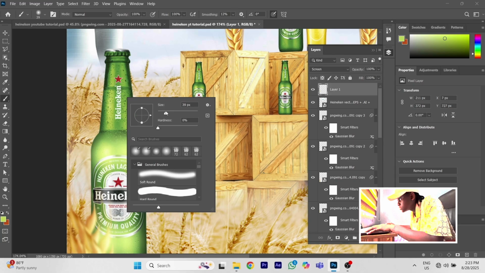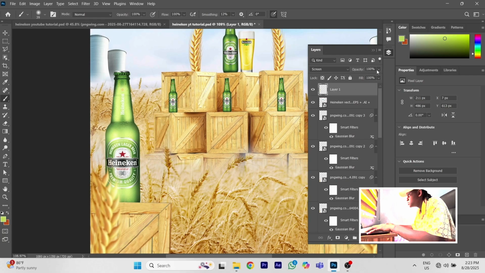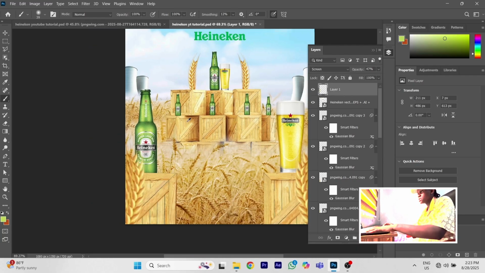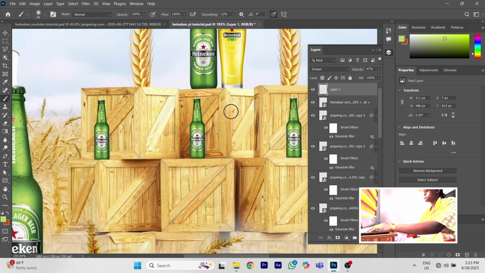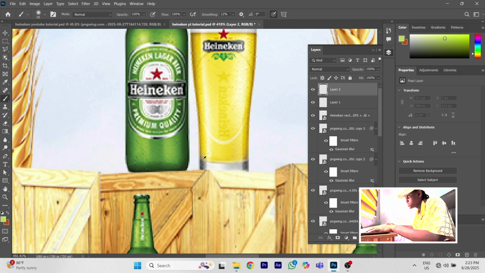You can reduce the size of your brush, so brush along some layers, and then reduce the opacity of this effect. So now if you turn this off, you can see how dark it was before, and turn it back on, you see that it's brighter. So this is going to make the item stand out a bit more. So we are going to do this for all the other drink layers in the design.